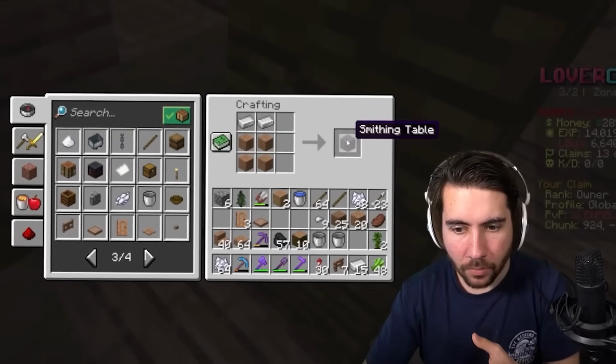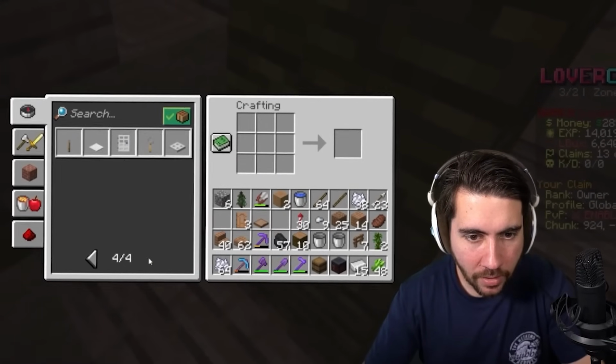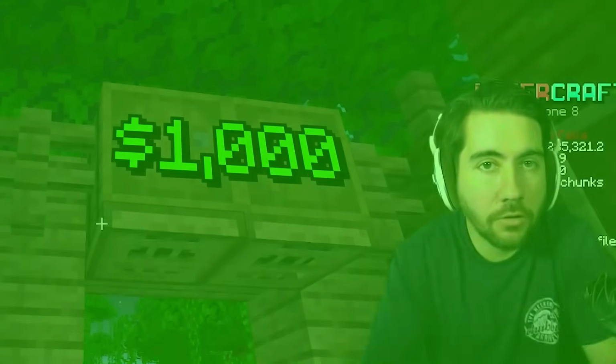Oh, a smithing table. Do I need one? No. But does it look good? Yeah. Obviously, you gotta get your barrel in here. That's a key design of my builds. Barrels come in and they look good. Look at this. Barrel, barrel. Boom, boom. That's $1,000 right there.